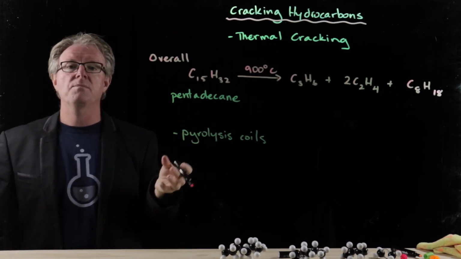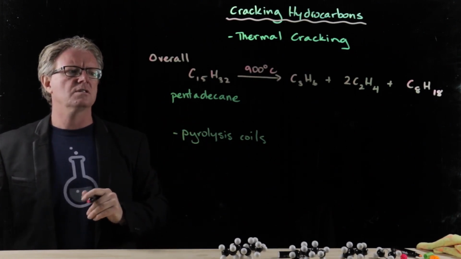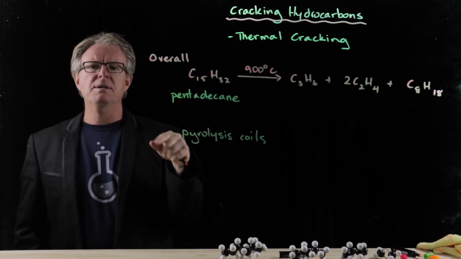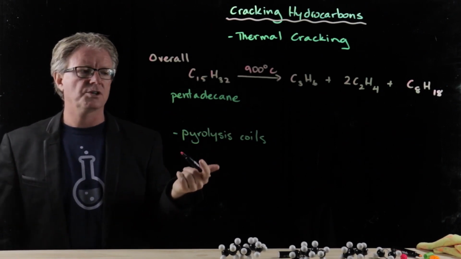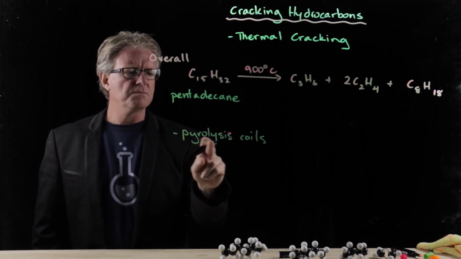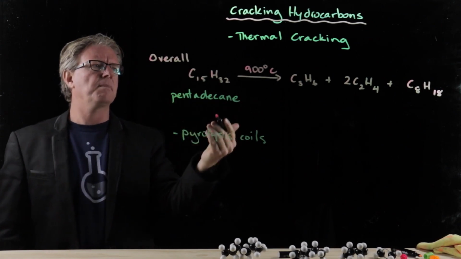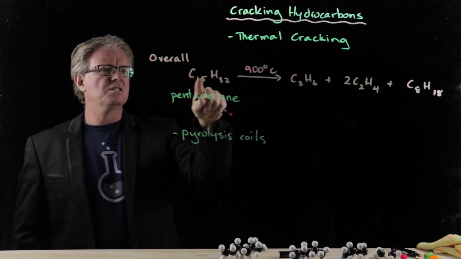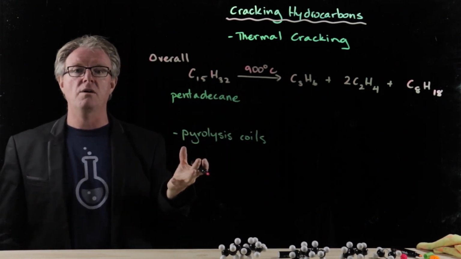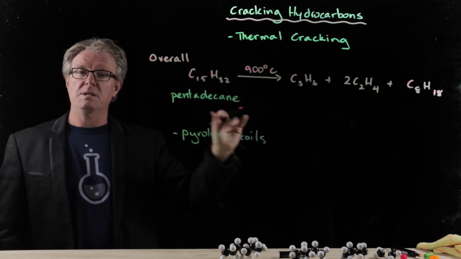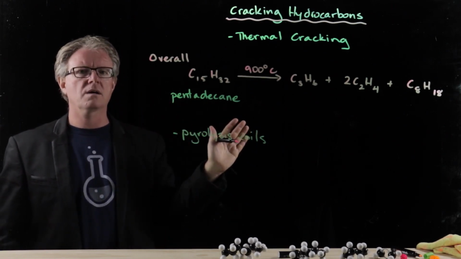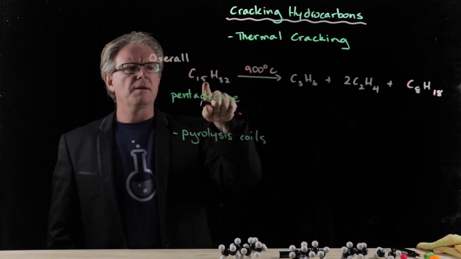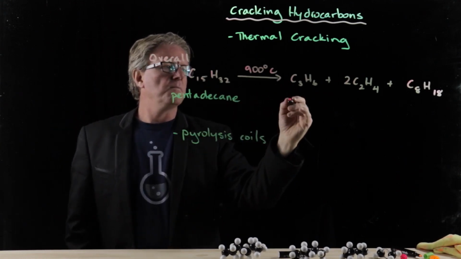And as we heat stuff up, an increase in kinetic energy of the molecules occurs. When the kinetic energy reaches a sufficient amount, then the carbon-carbon bonds break apart. Okay, so in these pyrolysis coils, we have pentadecane breaking apart into smaller molecules. And of course we get a large variation of molecules, right? This is just one reaction that occurs within these pyrolysis coils. But let's just focus on this one. But keep in mind that there are multiple products, all different lengths, but the overall equation is that you're breaking up, let's say, pentadecane into pentane.